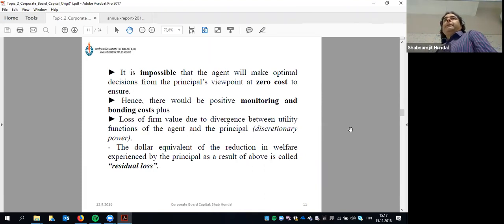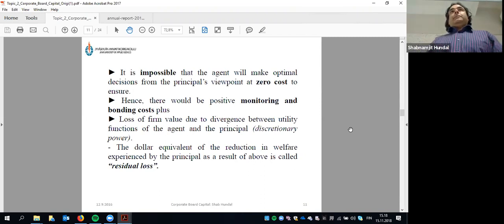I can give you three examples of bonding cost. The first example is that, remember I told you some time ago, if you look at a typical American-style CEO, they can get even more than 90% of their pay package from performance-based pay. I gave you the example of BP also. What does it all show? It shows that if you perform well, well meaning in the interest of shareholders, the company's shareholder value increases, you get more money. And if you don't perform well, meaning your actions and performance are against the interests of the shareholders and they lose money, you will also lose the bonuses. You will face the music as well. You will burn your fingers as well. This is a bonding cost.